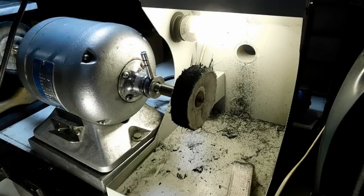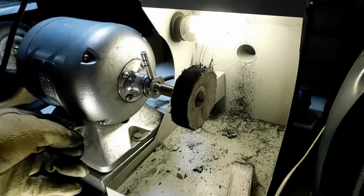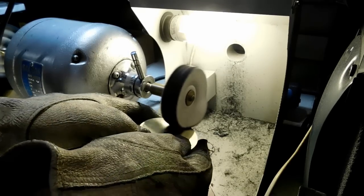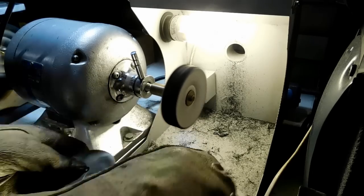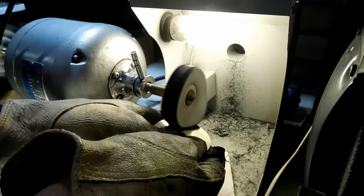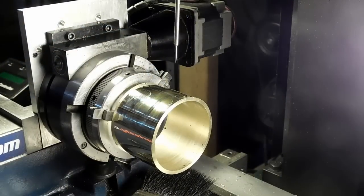I apply Tripoli about every 30 seconds. Right behind it I have a dental lathe with a three-inch diameter wheel with no stitching - it's a loose one. This is where I do my final polishing using jeweler's rouge. I just started using the smaller wheel - normally I had a six-incher but I'm trying this three-incher out to see how it goes. It seems to be much easier to work with.